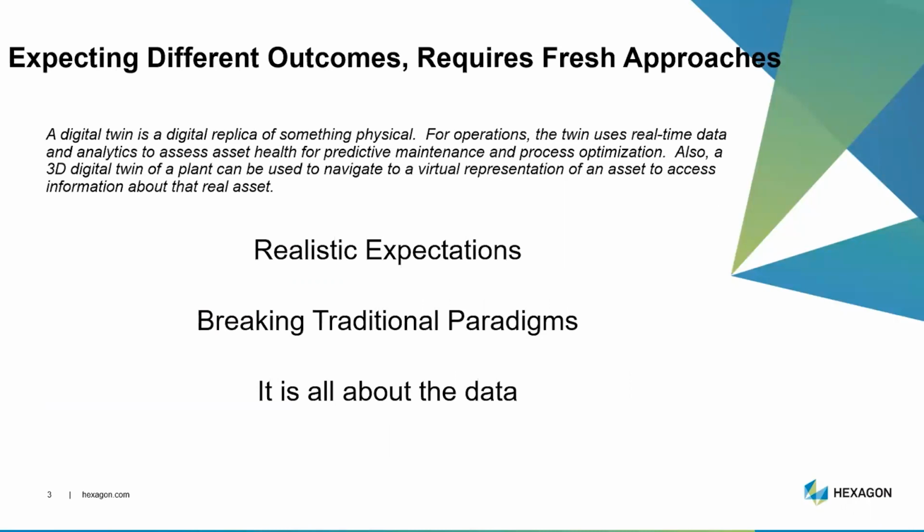So talking about digital twins and expecting something different than what we would typically expect has caused us to take a different approach on our project. A little history. Our project made two key decisions that have an impact on what we're here to discuss today. The first was to implement AWP. It was to be the first use of AWP by the company, and also the first implementation of a digital twin. For us, that meant going out and getting some help, because these were both new concepts to the company and to our project.